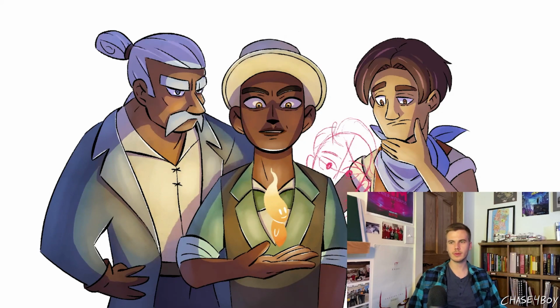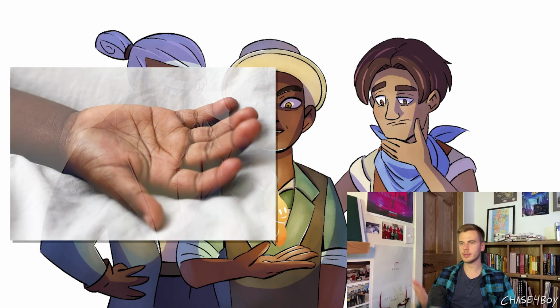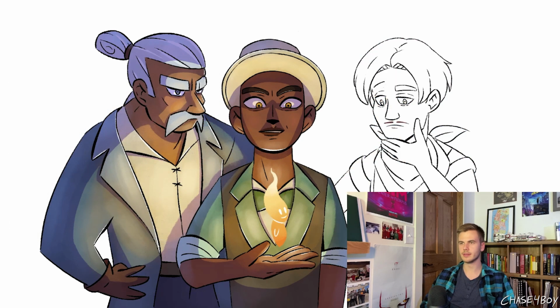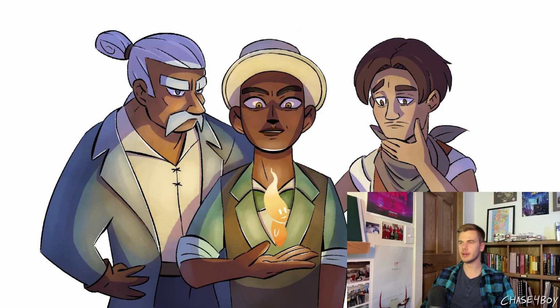I think it works as just drawing a glow effect, but for black people, their hands tend to be lighter on the inside than the skin tone everywhere else. So I should have just drawn that in as part of the texture layer, but I just faked it with lighting, I guess. That's fine. Changed the scarf to red and then green. I didn't want too much blue, and I guess that's why I changed that color.